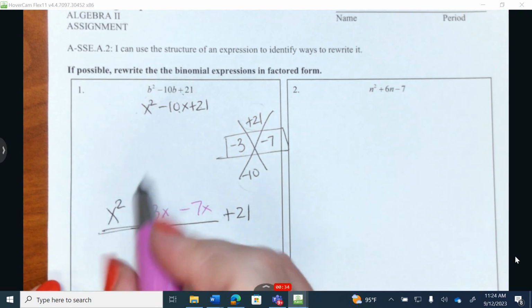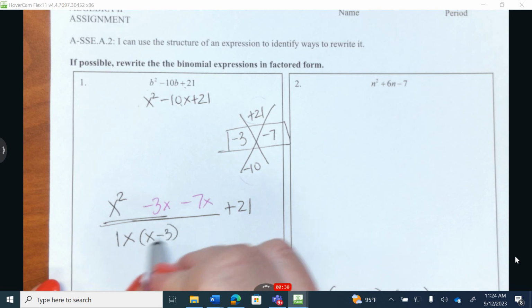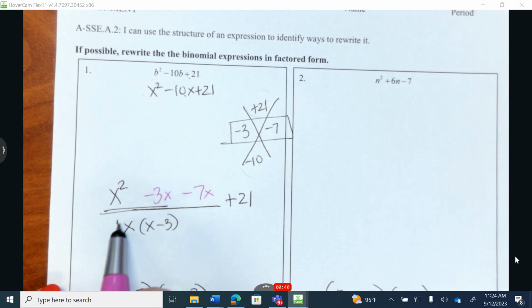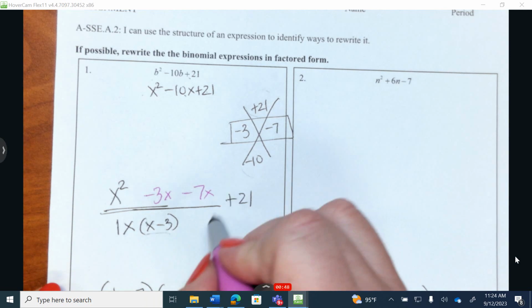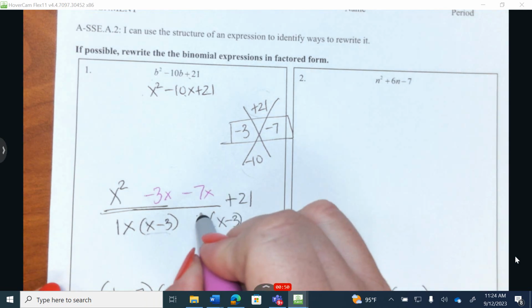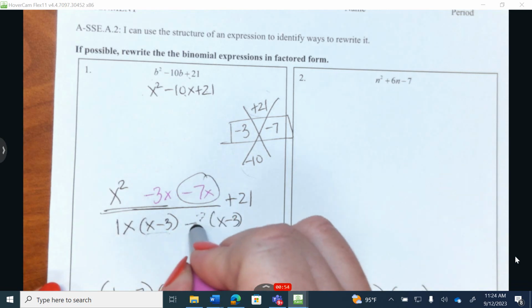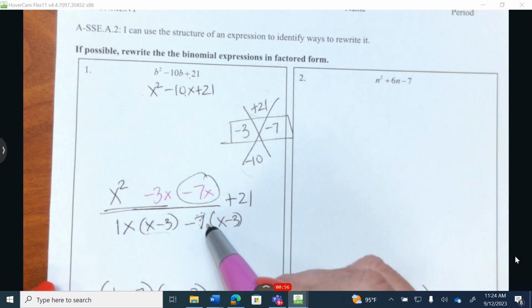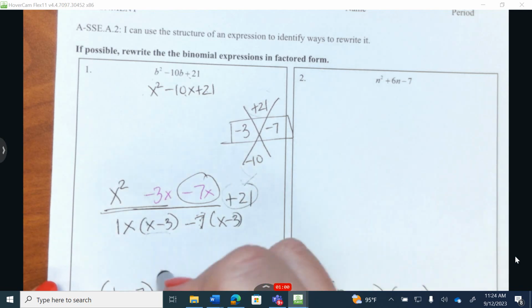These first two, the only thing I'm able to factor out other than a 1 is an x. And I end up with x minus 3. Now I've got to make sure I get this right. 1 times 1 is 1 and x squared. 1 times negative 3 is negative 3 and an x. This quantity I'm going to write back with a light question mark in front. What times x gives us negative 7x? Negative 7. Now, is this the correct value? Negative 7 times negative 3 is a positive 21.